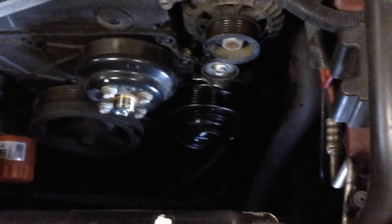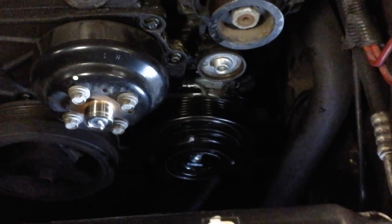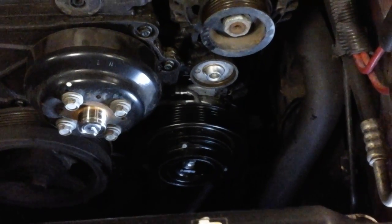There's a little idler pulley here that comes off right there, giving you a little more room. The camera's not the greatest, but there are gobs of room once you get those things out of the way — tons of room. The three bolts that hold the compressor on have 15 millimeter heads.